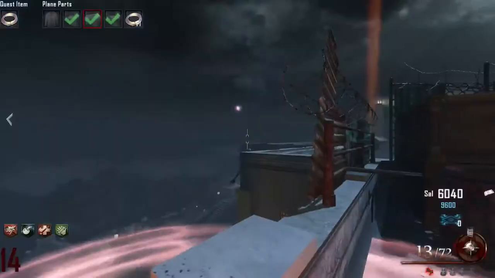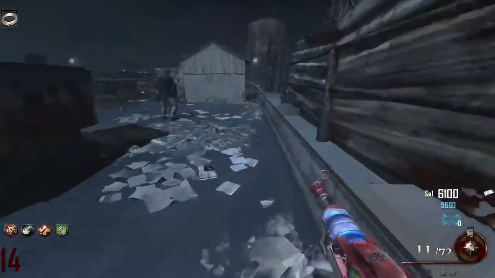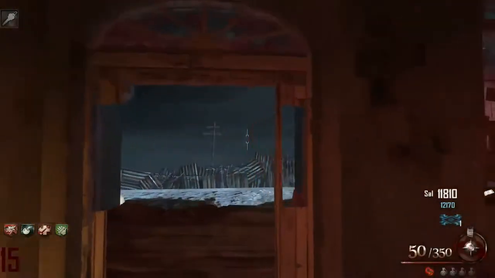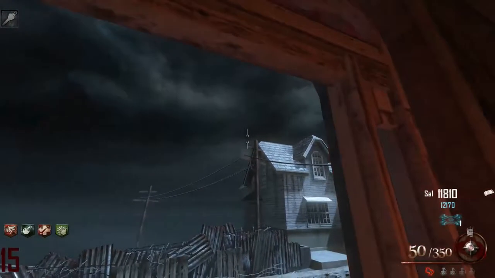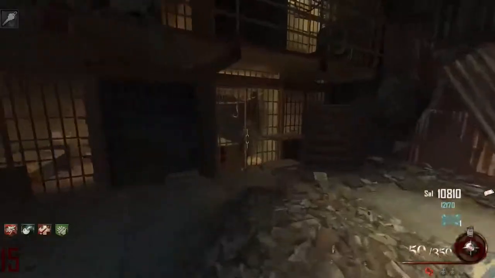But you have to do this step, even if you don't want a free blundergat, you still have to do this step in order for the main Easter egg step later on to work. So make sure you do that. I do not believe that you have to pick up the blundergat, just to confirm that.